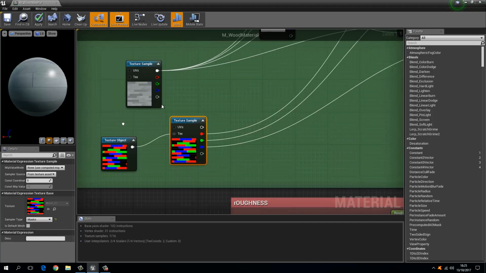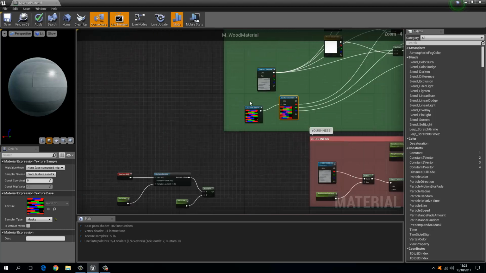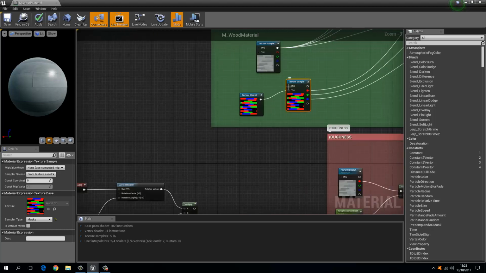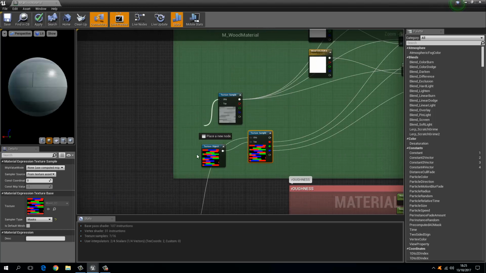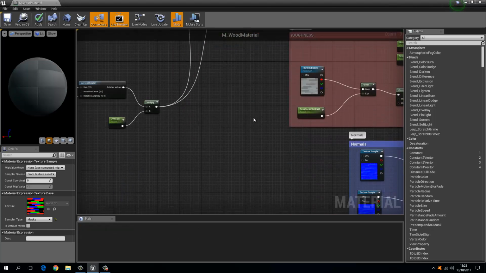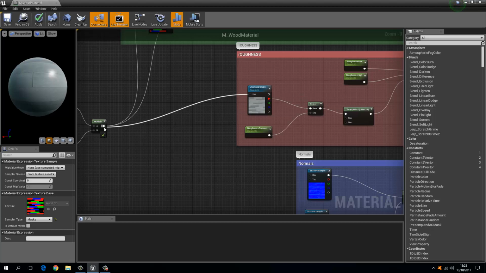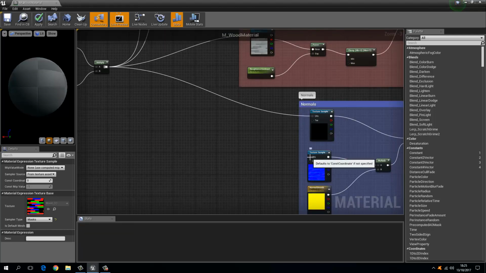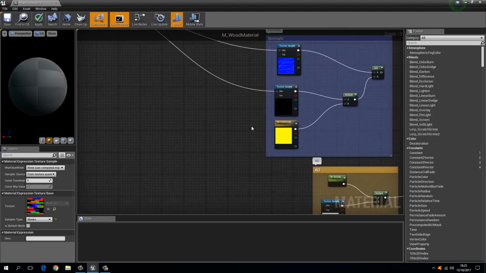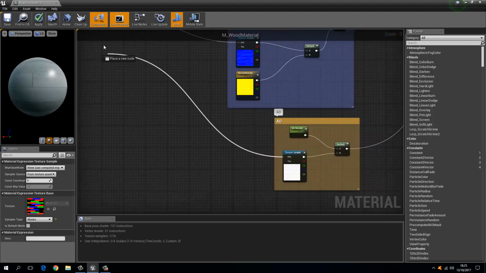There we go. And now we can go ahead and plug in all of our UVs. I'm going to plug this in over here, and over here. I'm going to plug this one in, and this one, and this one, and finally our ambient occlusion.